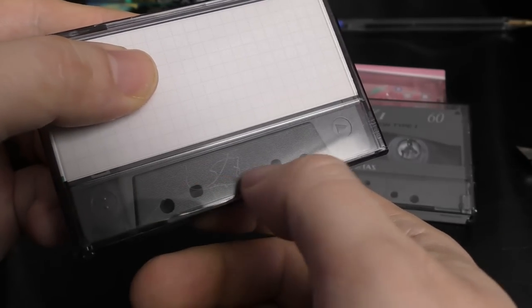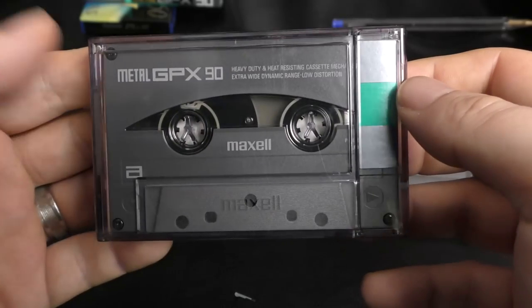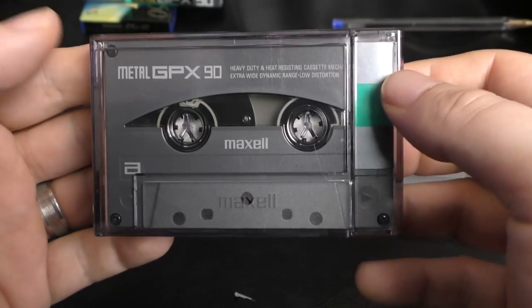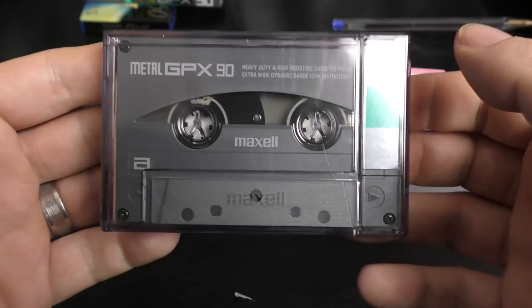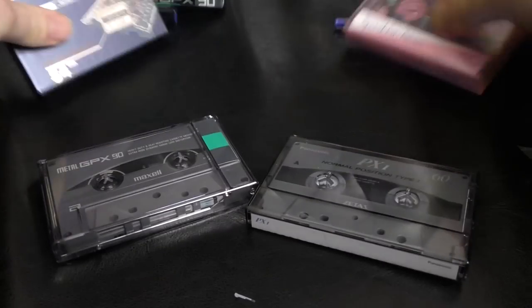Do you notice how this is all scratched, even though it's just been unwrapped? But at the end of the day, this is a Maxell metal, so it'll probably have MX tape in it. So we all know this is going to sound amazeballs. But, yeah, let's move on to these two.